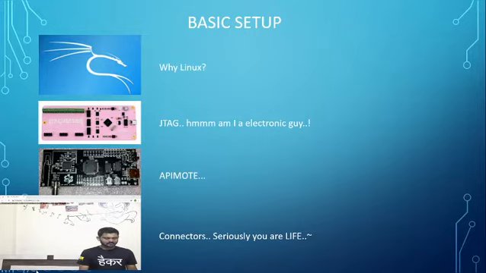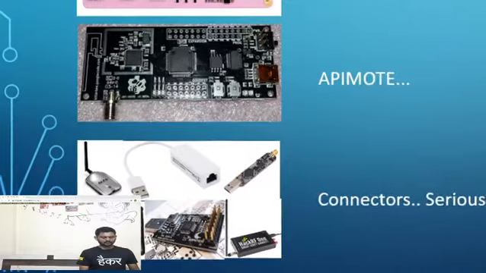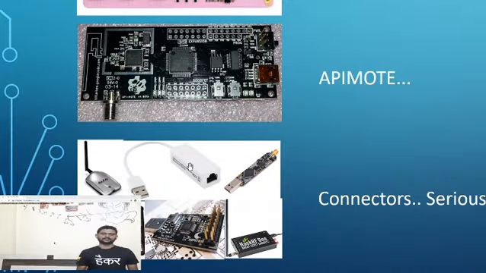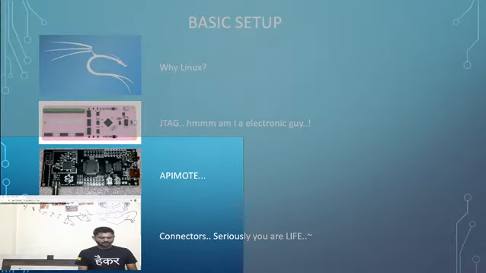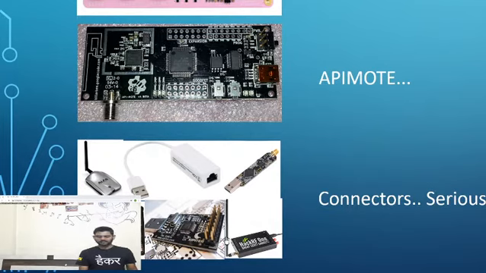And lastly, connectors. These are life. You at least need this kind of setup: one extra WAN card, one extra LAN card, one extra Bluetooth adapter, a screwdriver set, and this is a Shikra, which supports your GPIO, SPI communication, JTAG communication, and UART communication. So it is an all-in-one tool. You should purchase at least two for starting testing, and a HackRF for hacking radio frequency.